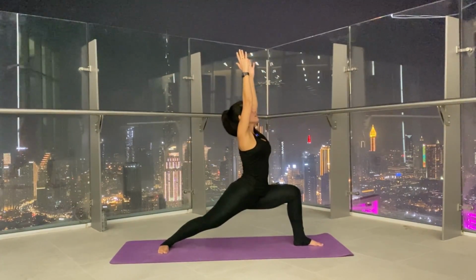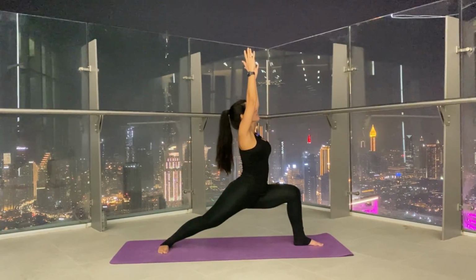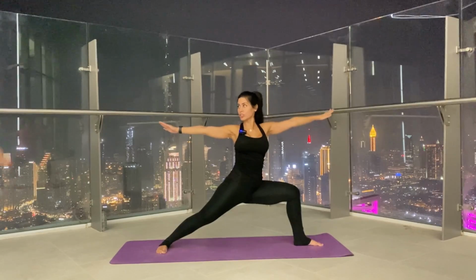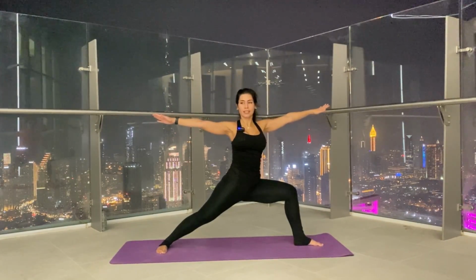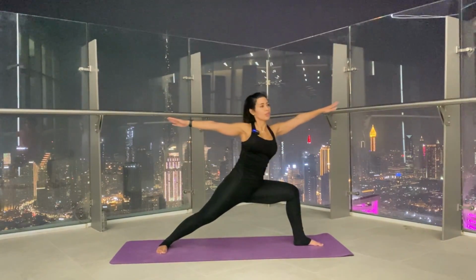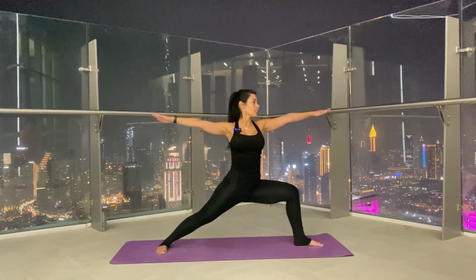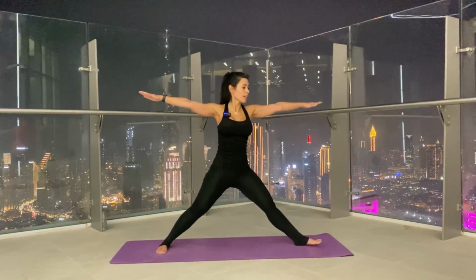Breathe. 1, 2, 3, 4, and 5. Exhale, open your chest and open your hips. Bring the knee back and try to find the 90 degree. Avoid leaning forward. Stay just right in the middle. Now stretch your arms out to open your chest. Gaze towards the left. Push your hips forward. Now inhale, stretch your leg.